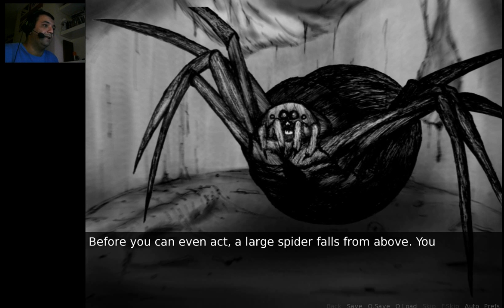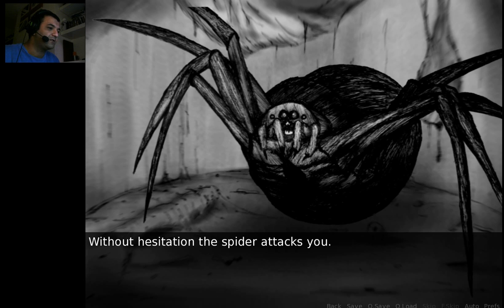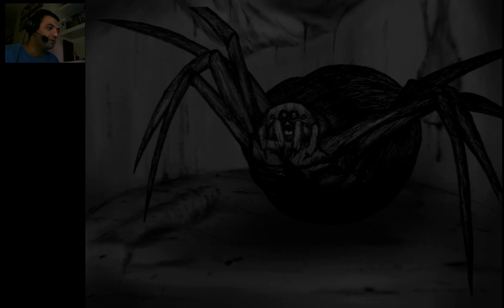Oh, fucking hell, hello! Before you can even act, a large spider falls from above. You have no doubt that it is hungry. Without hesitation, the spider attacks you. With nothing to defend yourself, the spider quickly bites you. You begin to lose all feeling all over your body and everything goes black. Your adventure ends here. Sam just doesn't save you in the story.